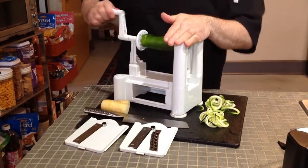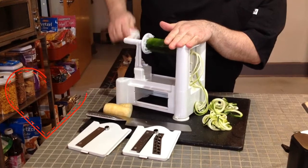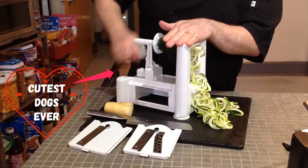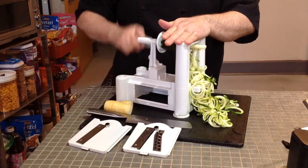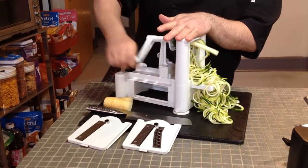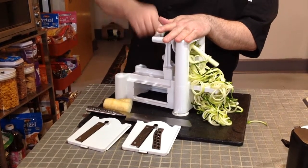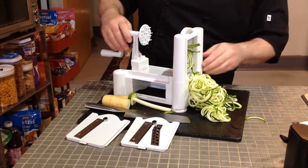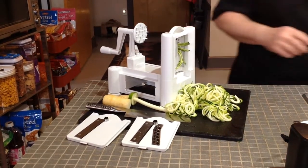I put my hand here firmly and then I just push with my right hand. The dogs are excited too, can you tell? They didn't bark when I was practicing it, but now they know. And this is what you get — this great little spiralized vegetable. You could do this with carrots, parsnips, turnips, apples, all kinds of different things. Oh, even apples? Yeah, I've done it with apple. This cut here will just give you real fine little ribbons and you can do different things with it. You could sauté them, you could dry them in the oven if you wanted to, or it's just another fun way to eat an apple if you have a hard time getting your fruits in.